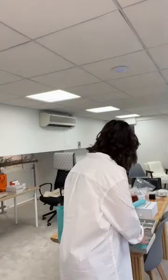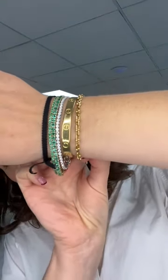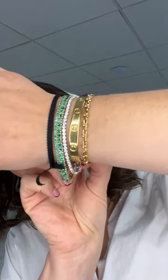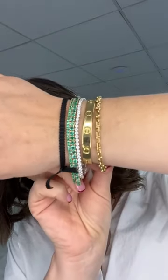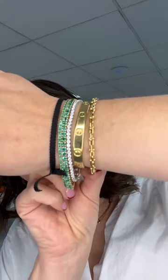The micro version, I'll show it to you next to my love bracelet again. So this is it next to a standard size love bracelet. I think as a sort of stacking piece, it works so beautifully. Okay, that's the standard size love bracelet. I'd say it's probably a very similar thickness to a Juste en Clou thin or a Love thin, just so you know. But really, really cute.